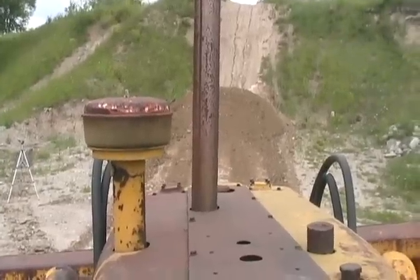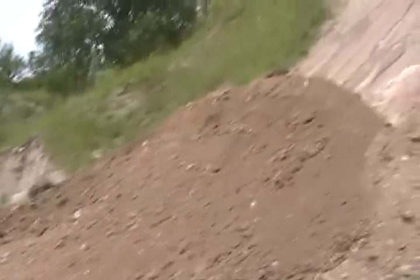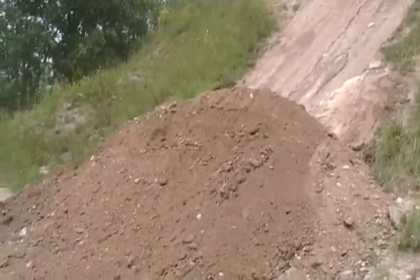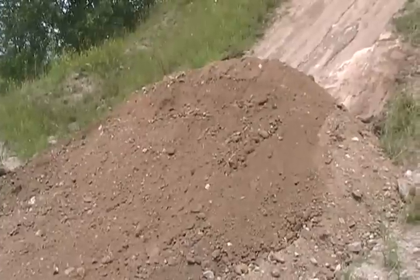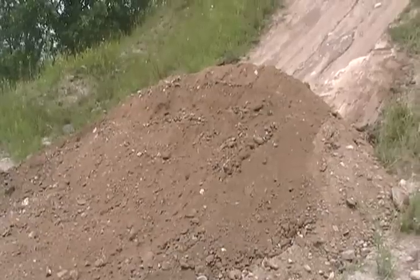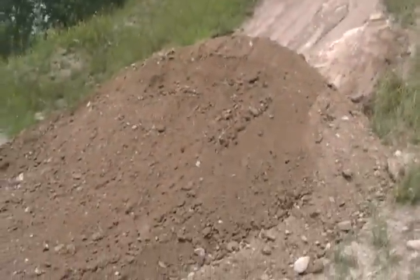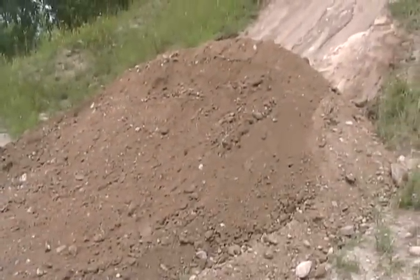Well, let's check it out. So we got the preliminary done. Big pile of dirt. Now what I have to do is fix the hydraulic line on my backhoe that broke. Luckily it didn't break when we were picking up a car, because it was the hose that would have killed us. And then get that dirt out of there.